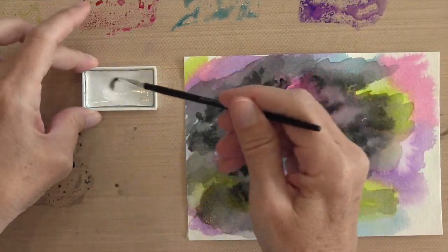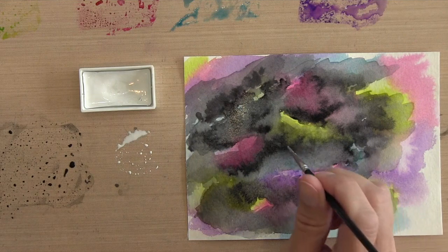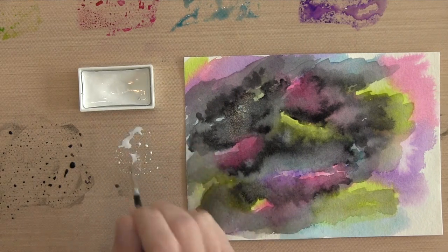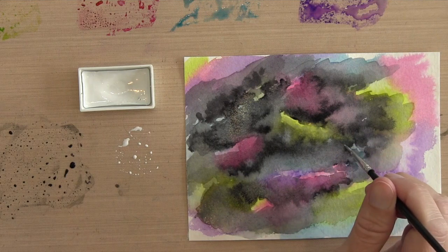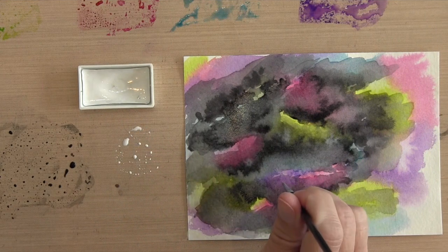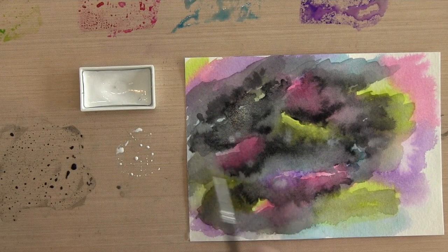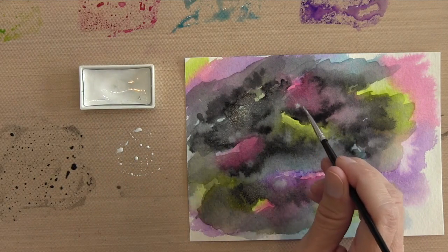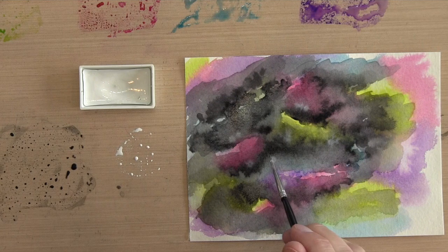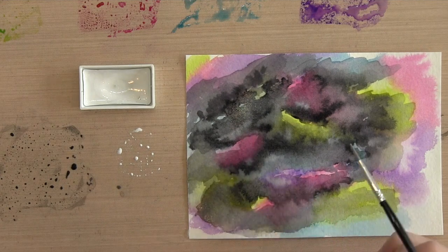I do have another step — I'm using the number four brush with quite a bit of water, and my cardstock is very damp, which is important here. I'm going to drop some Gansai Tambi white droplets just here and there, which adds even more dimension. You could totally skip this step. I'm putting it in areas where there's not a lot of variety, like a big gray area, just to mix it up. I started adding lines of these — you can see how it plumes right out as soon as the brush hits the cardstock — to make it look even more like clouds.